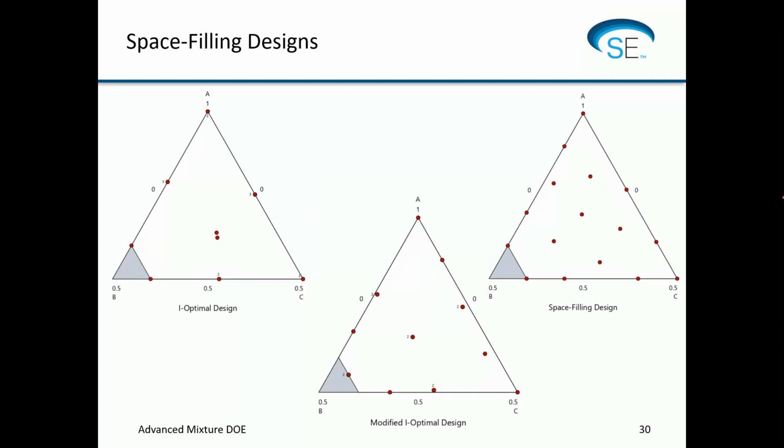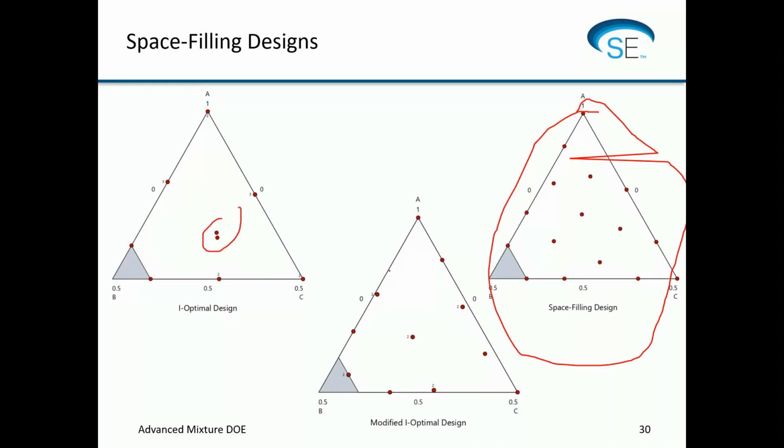This is meant to just be a little graphic to show you how space filling designs will differ from an I-optimal design for a quadratic model. You can see that an I-optimal design puts most of the points along the edges and maybe some points in the middle. And that's fair because if you're fitting a quadratic model, most of the behavior that's going to be modeled is at the edges of the design space here.